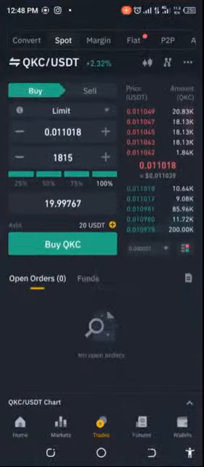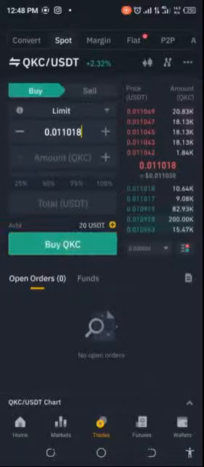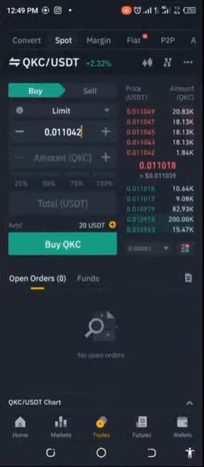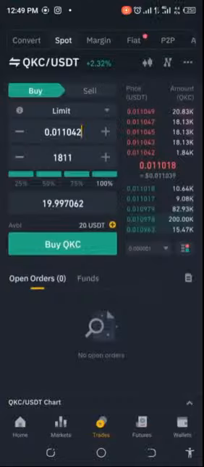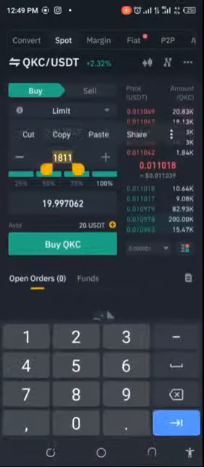But now, because we want to get it bought immediately, let's tap on this. Let me go back. And let's try out something. Let's tap on that first red. You can see that the price is higher than it actually is. The price is 0.011042. But right now, what we really want to buy, which is the current price that's showing us, is 0.011018. So you can see that it's higher here. But now what I want to do is just do a quick simulation. Wow, we get 1811. Let's check whether we can still make a profit with this.